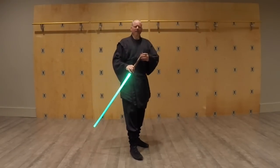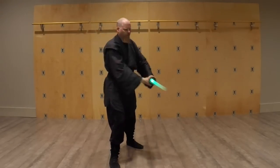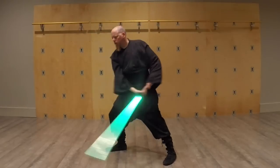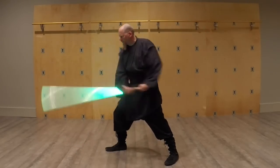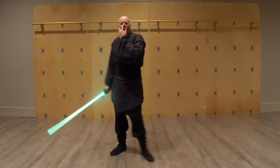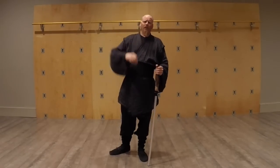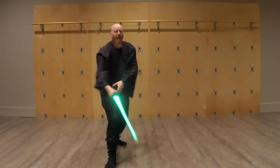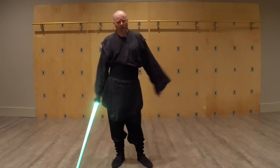Basics on an overhead downward strike — what we call a side or an honor sash. Important things: power comes from the shoulders, from the waist, from the legs. Sink your weight into the strike, push this back leg into the ground, drive your shoulder forward — boom. That will train your body mechanics in a gross, large, easy-to-understand fashion, and that will translate to all of your smaller moves. So when you want to do an effective cut in this range without the full follow through, you're going to have your body behind it, even if just a little bit.